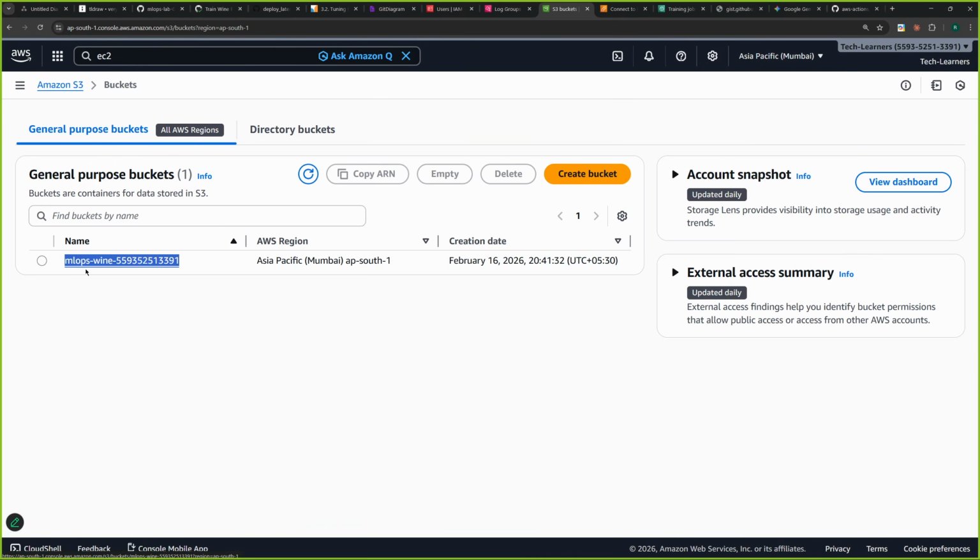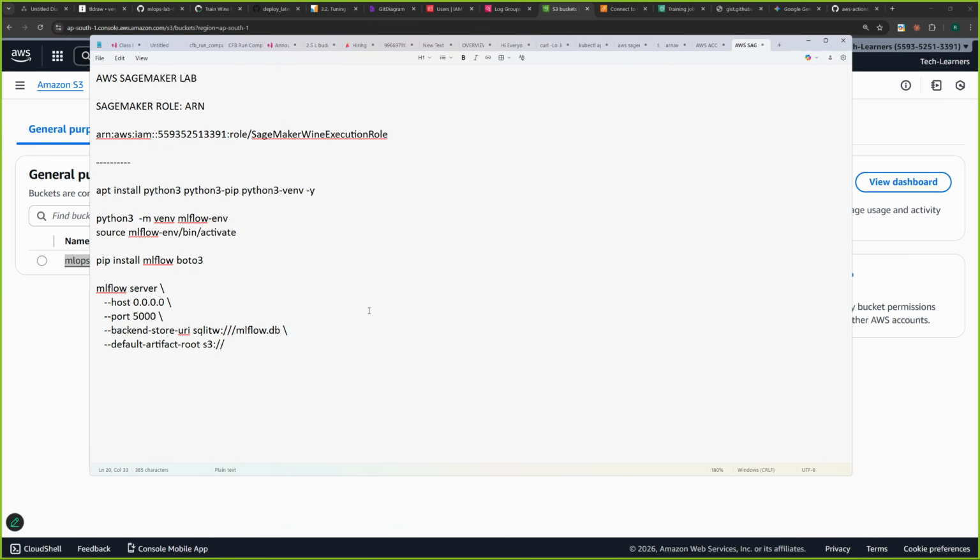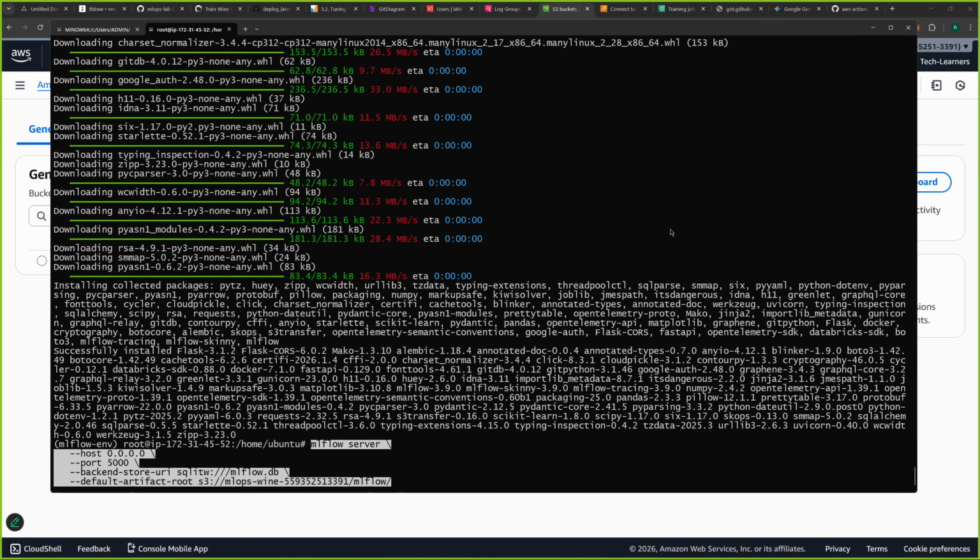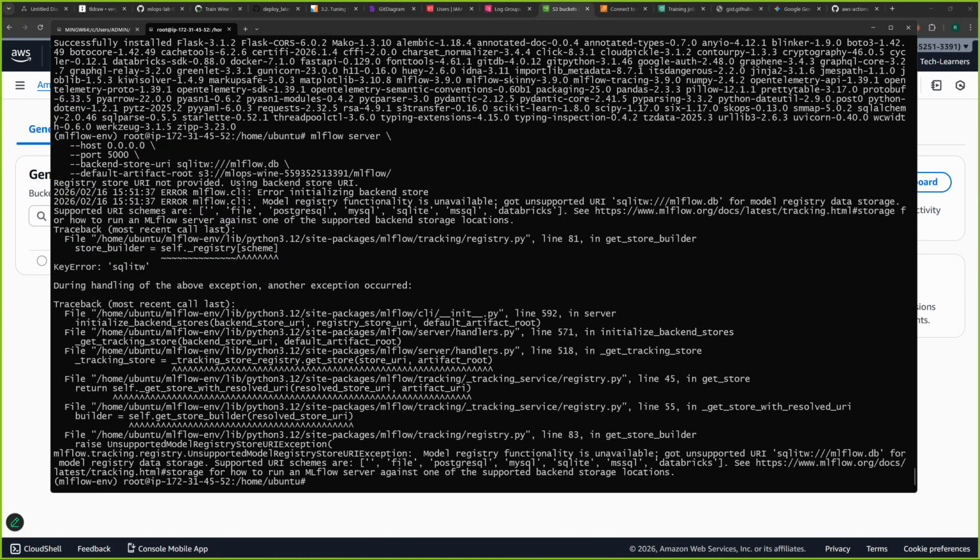The S3 bucket name is this one, slash, and here we have to say mlflow separately. So this is where it looks to log the experiment into your MLflow. If I copy this and run it on my server, then it has to run MLflow.